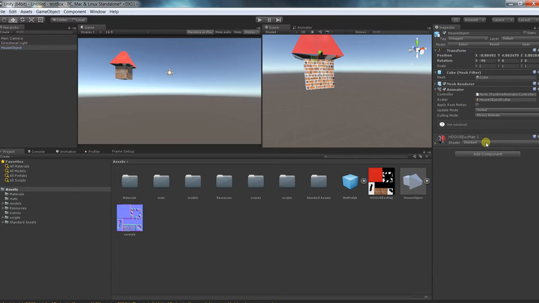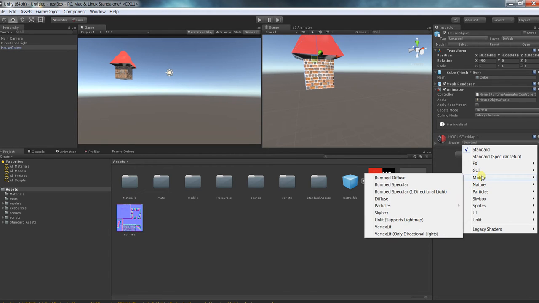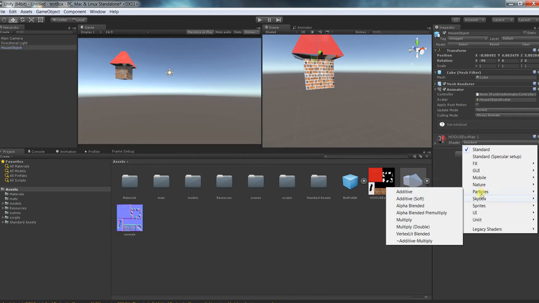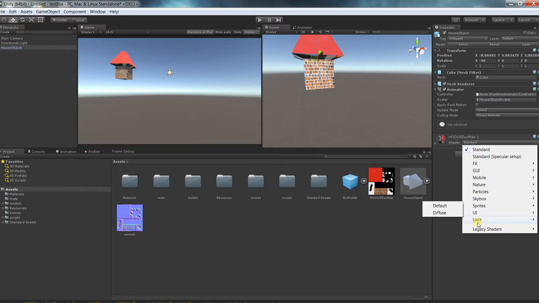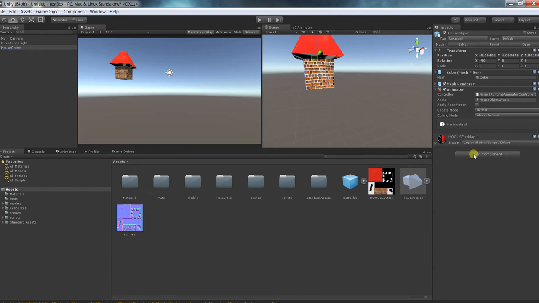Effects, GUI, mobile, nature, particle, skybox, sprites, transparent, legacy shaders. Bump diffuse. Basically, I'm looking for the one that has, okay, not the light map. Is it the bump diffuse? Aha! Bump diffuse gives you an extra slot for an extra map, for an extra texture, and there we go.